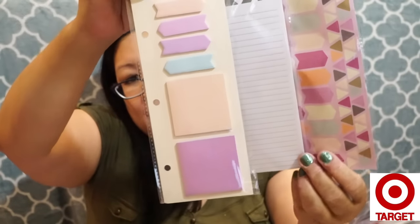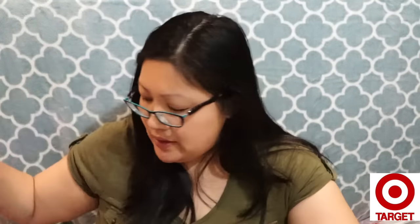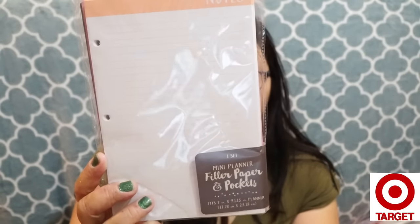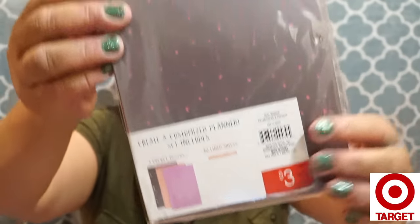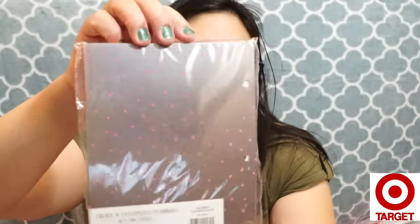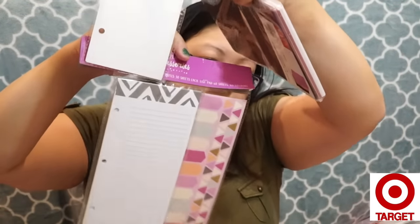I also found these planner accessories for those little binder books. I got a new color — three dollars. Then another set for three dollars as well — it comes with three dividers and eight planner sheets. I really like the polka dot colors, dark gray and pink. It would go really well with a mini binder and it comes with page flags, notes paper, and more stickers.